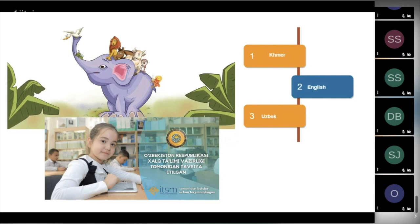This example here is actually taken from a pool of government-approved books in Cambodia. They're doing some lovely work there with early grade reading. We translated it into English, and then it has been translated into a number of other languages. The example here that I'm going to talk a bit more about is also Uzbekistan translating it and then the government approving that same book. And it's really effective. So for the government of Uzbekistan, this book would have been like 2 or 3 hours effectively in terms of quality assurance.